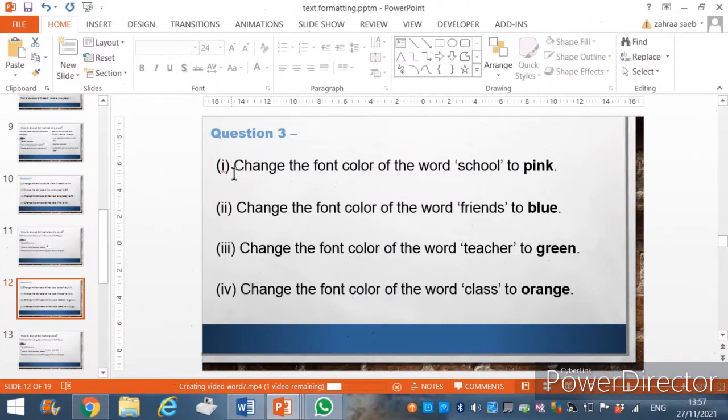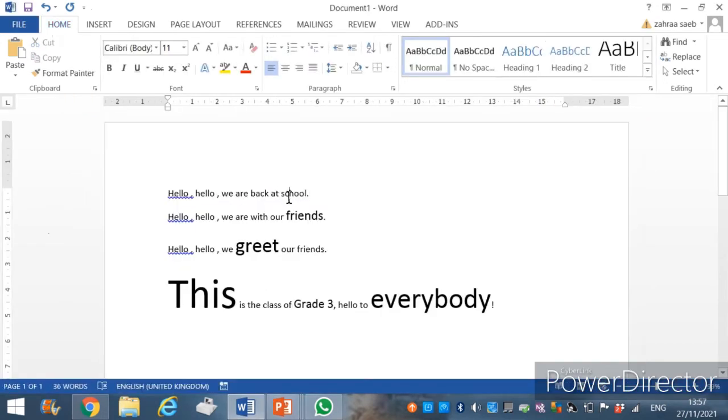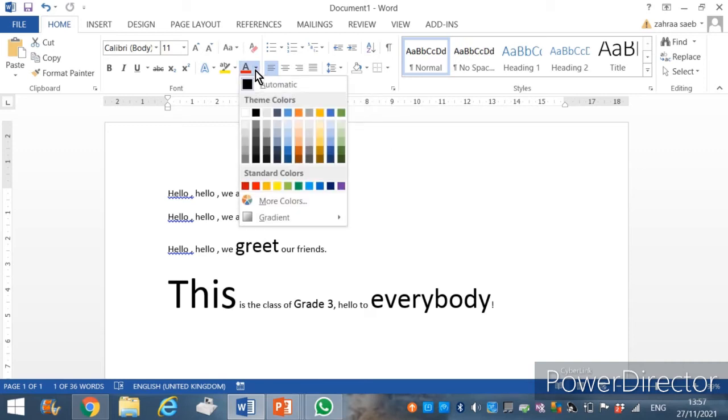Question 1. Change the font color of the word "school" to pink. The word "school", we select it first, then we go to font color. This is for font color. We click on the arrow here, and what color do we want?